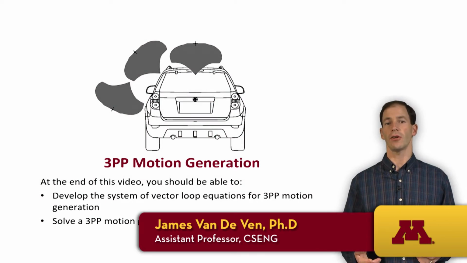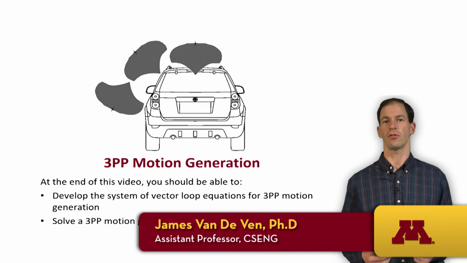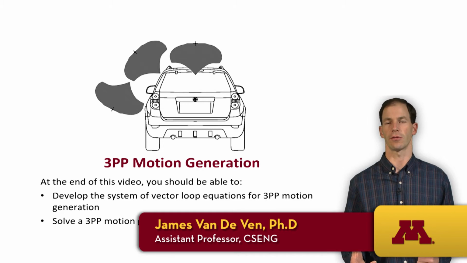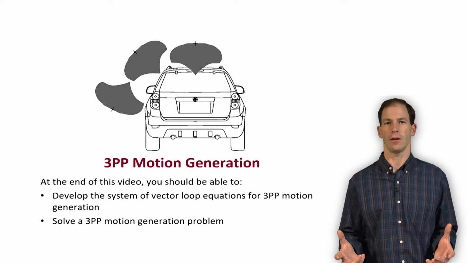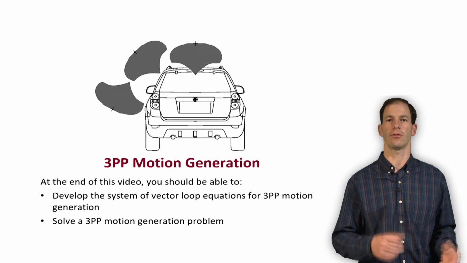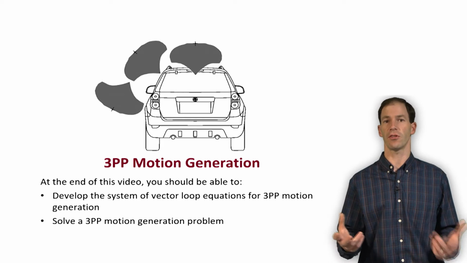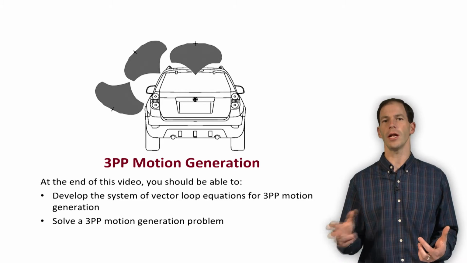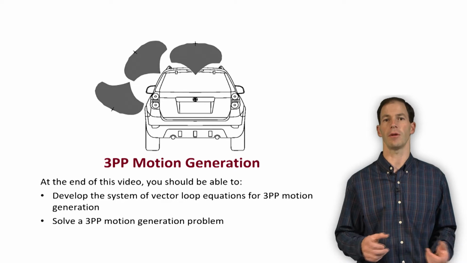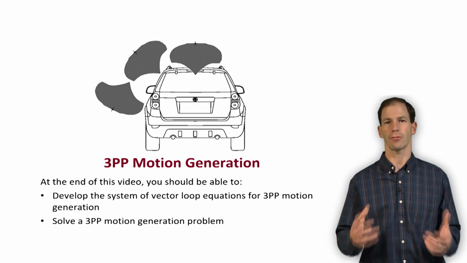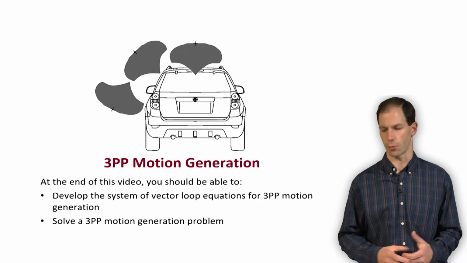So in this video, I'll be talking about three precision position motion synthesis, specifically analytical synthesis. You might look at the problem of trying to hoist a canoe onto the roof of a vehicle, and perhaps we want a mechanism to do that. Now I could have just two precision positions, but you notice I have that intermediate precision position that helps guide me through that path. Well, that's why we would want to go to a three precision position problem.